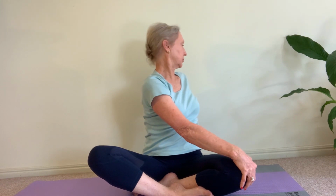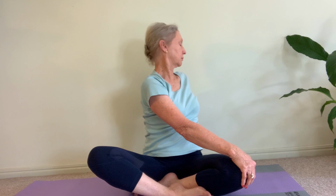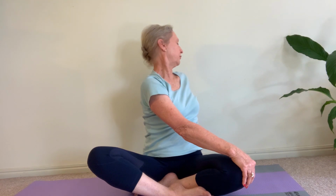Or put the heel of the hand behind at the base of the spine, breathing in, stretching tall, breathing out, twisting around to the right. Breathing in, stretching tall, breathing out, twist around to the right. Know that if you have a flexible spine, you're keeping the body healthy and well. You also have a flexible mind.